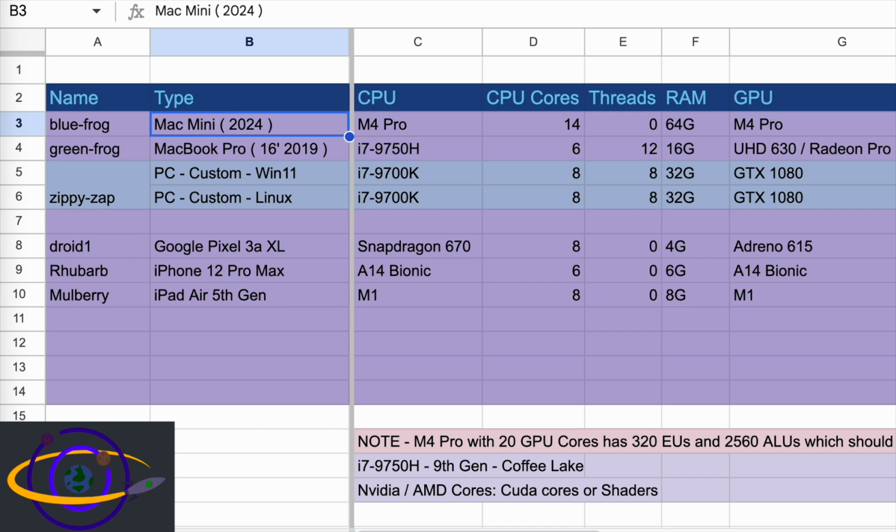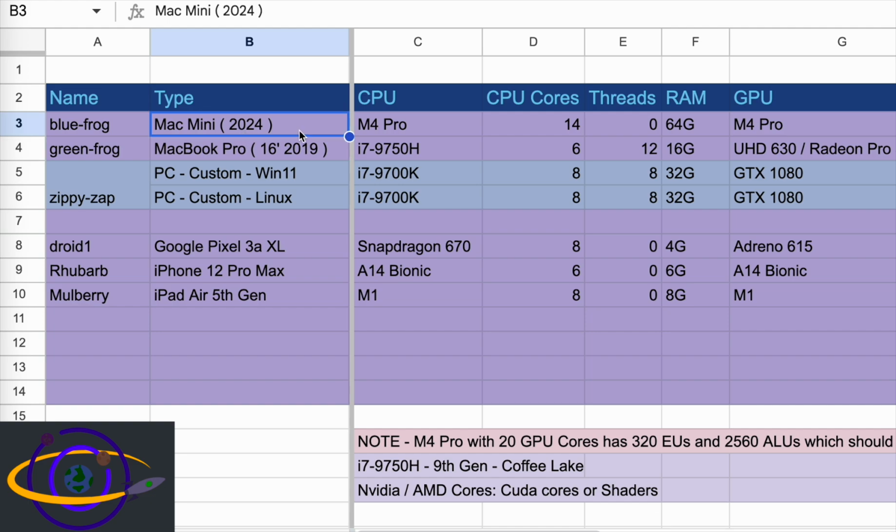Now, over here, you're going to see some of the specs for these devices, and we're going to be scrolling to the right. As we scroll, we're going to cover the specs for each device first, and then we're going to cover the actual results for the benchmarks. I added the mobile devices in here just because I had some extra devices running around, and I thought it would be interesting to compare them, but the real comparison is mostly going to be to compare this PC and the MacBook Pro against the new Mac Mini with the M4 Pro.